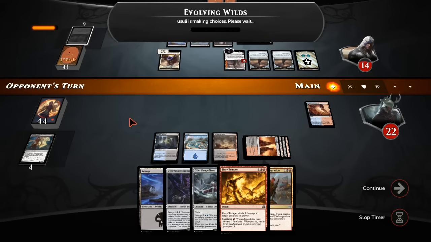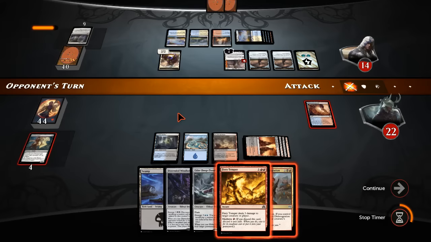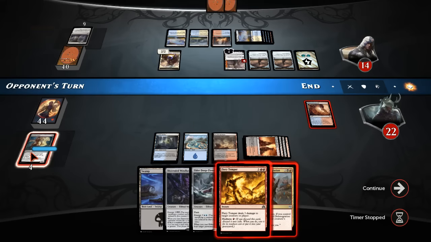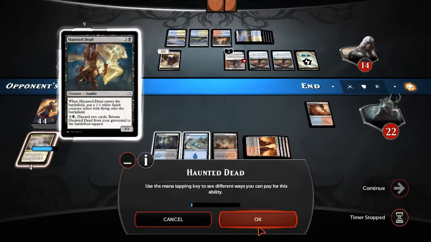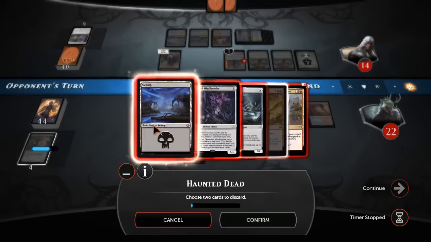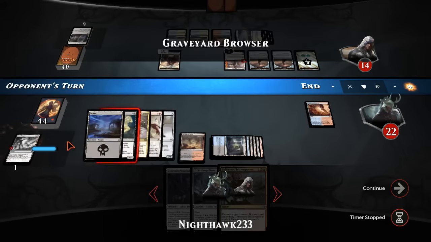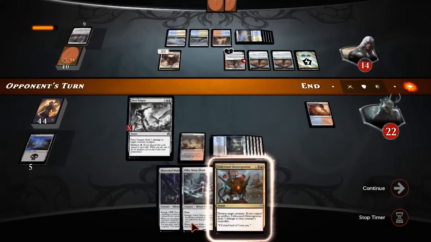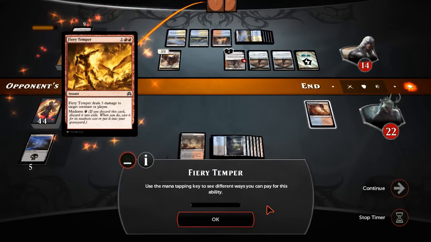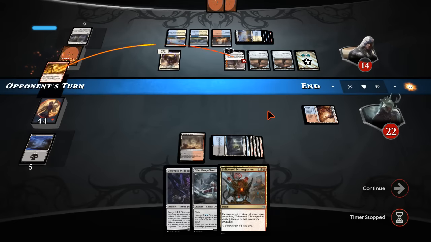I'm going to point the Fiery Temper at it, and then I can attack it with the flyer, which is nice. Make sure it doesn't tap my red. Discard you and you. What's actually still in that graveyard there? Okay, Hundred Dead's trigger just hasn't resolved yet. Fair enough. So you can counter this if he wants, but I'm fine with that.